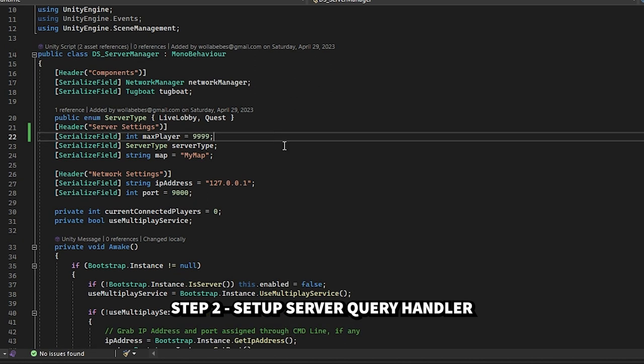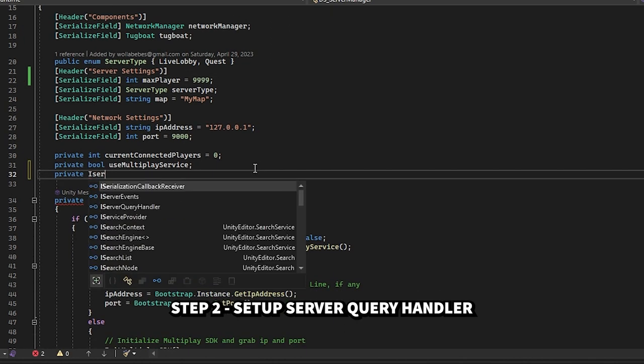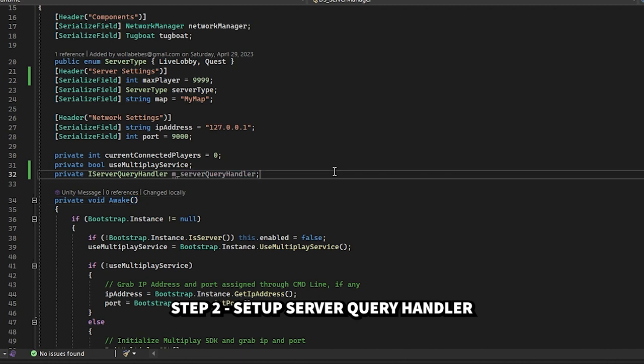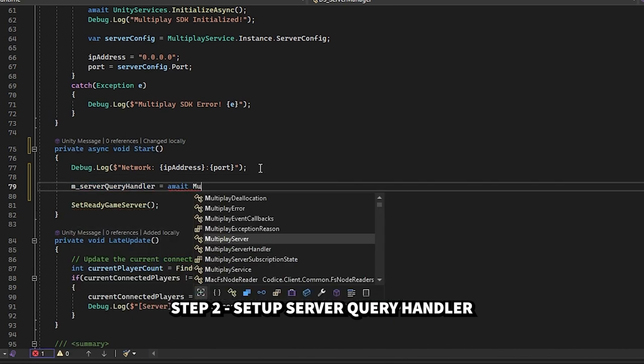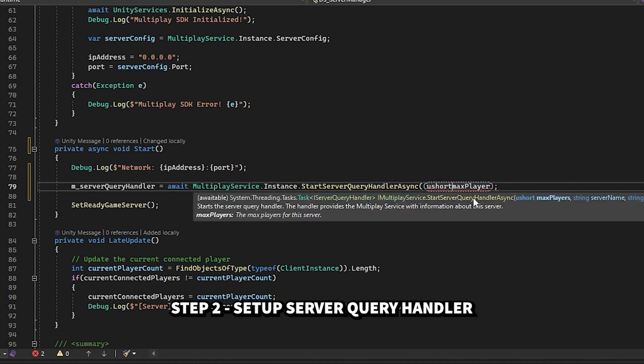All right, cool. Now we need to go and create a private IServerQueryHandler, so this will be our mServerQueryHandler. Now we need to modify our Start method, so I'm gonna modify in between here. I'm gonna put in the mServerQueryHandler and I'm gonna await MultiplayService.Instance.StartServerQueryHandlerAsync. And then inside the parentheses, we're gonna put in the max player. This thing is a ushort, so we have to put in a ushort cast.